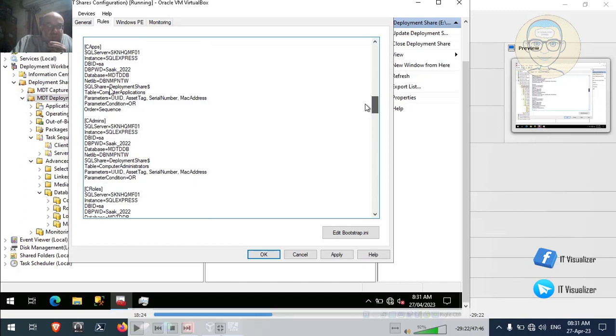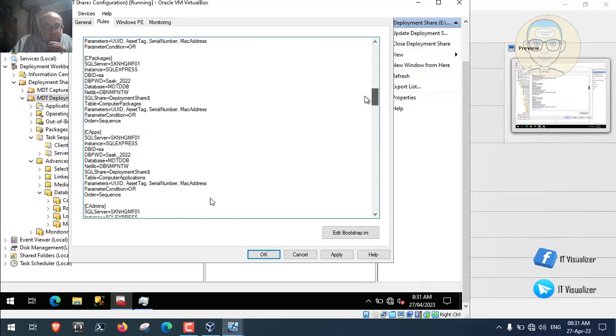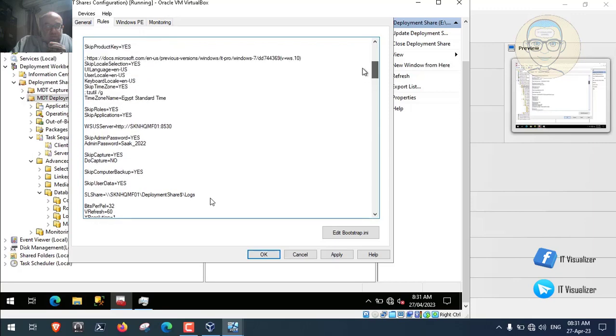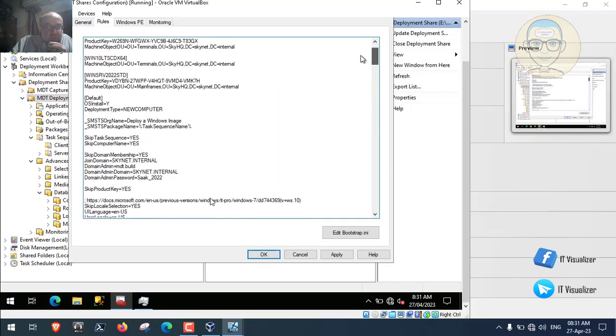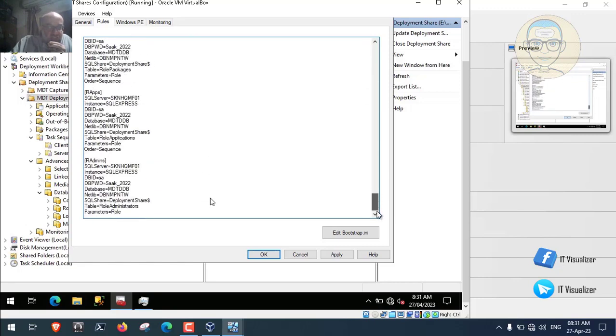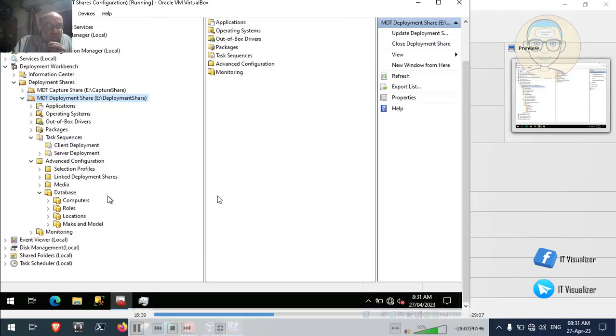So this refers to the table it will access. By the way, in the computer there are a lot of settings. There is the application section and the administrators section. We will see that when we begin configuring the computers.